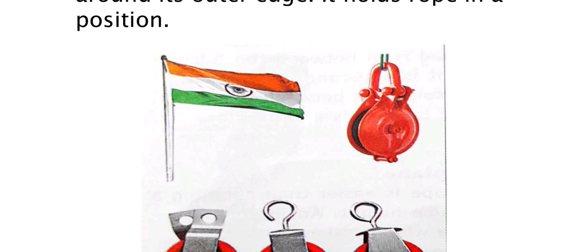See, this red color is the pulley, and you can pass a rope through this pulley, and whatever objects you want to lift, you can easily lift with the help of that pulley together with a chain or a rope. Sometimes they are using the chain and sometimes they are using a rope. You might have seen that big cranes have big pulleys, and big loads are lifted with the help of those pulleys only.